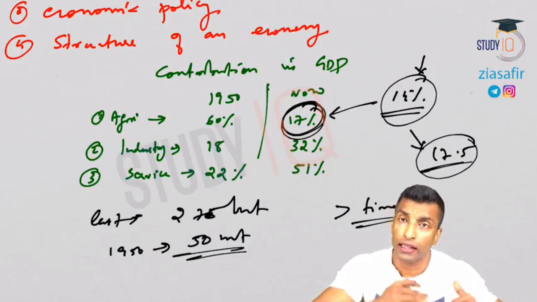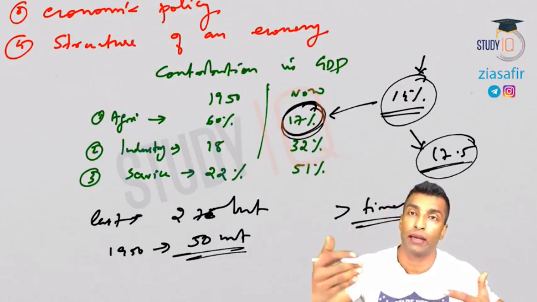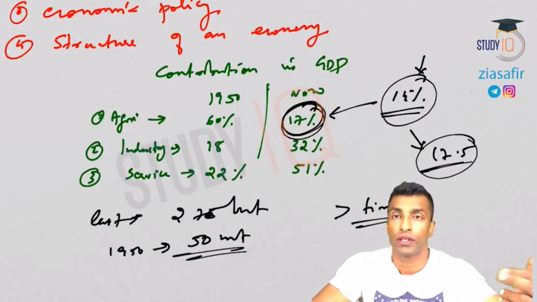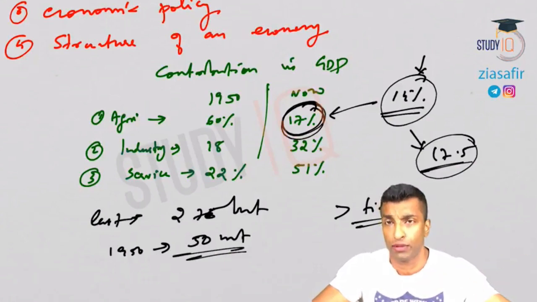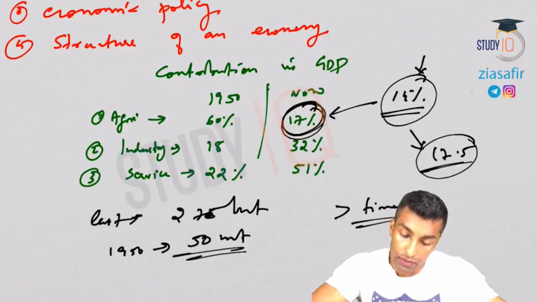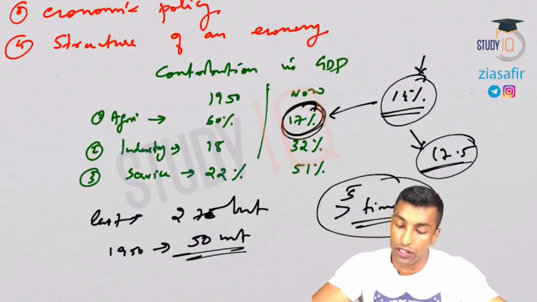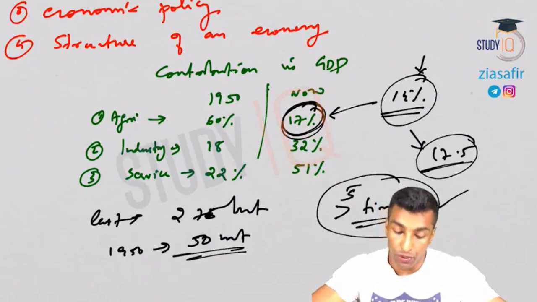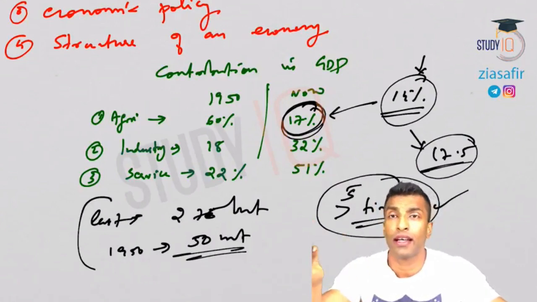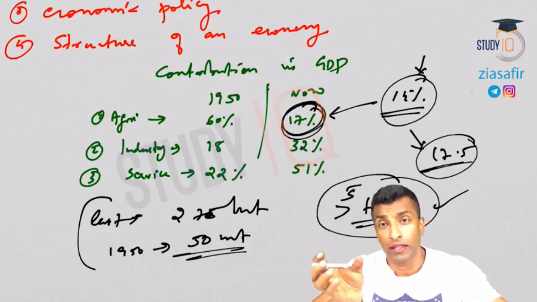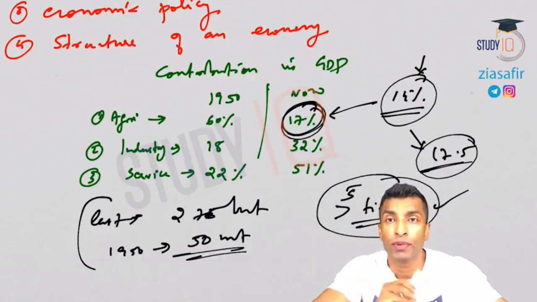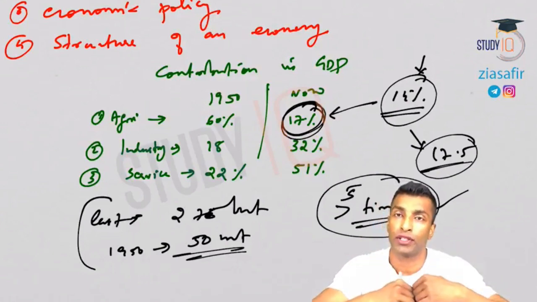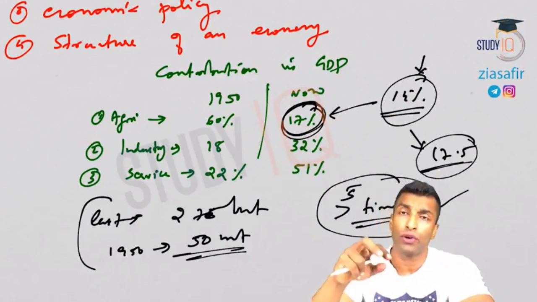Why? Because the others are increasing more than 10 times, 15 times. The production in services or industry is increasing more than 10 times or much more than that. So this is more than 5 times, although this is more than 5 times, the others are increasing much more. So agriculture production is consistently increasing, but the contribution in terms of percentage is decreasing. I hope you understood that agricultural production increases every year, and that is the reason why it has to happen.